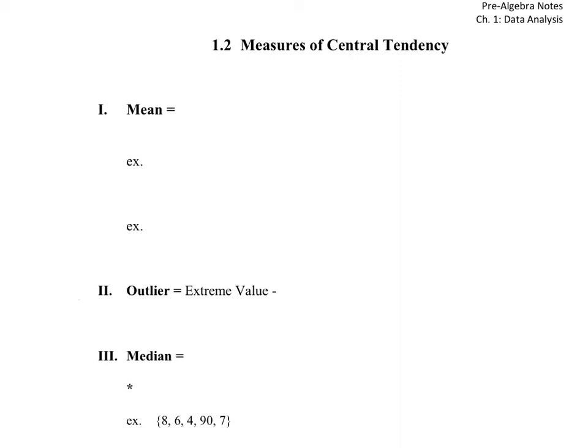Like if you were to try to get the shoe size of all of the kids at Calvin College. What's the one number that represents the shoe size of your normal college freshman male? Instead of listing out 1,000 different numbers, it doesn't do you any good to have all those. So measures of central tendency are really just a single number that summarizes a set of data.